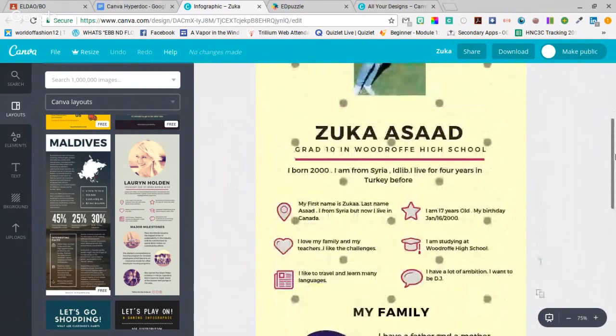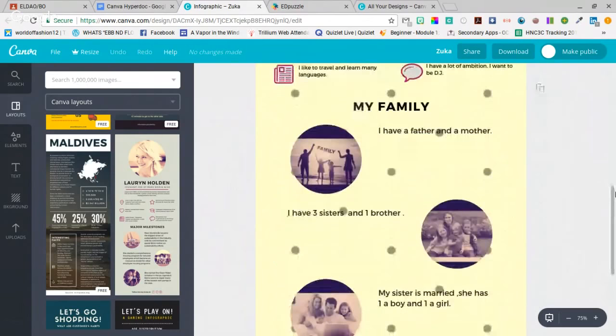She's followed the instructions. I told them they needed 6 pieces of personal information up here, and then they need 3 sentences about their family down here. So these are students that are working at about a grade 1 level. So writing 9, 10, 11 sentences is a lot for them, and especially to do it well. So I wanted this to not be too challenging because they're also learning how to create an infographic as well.